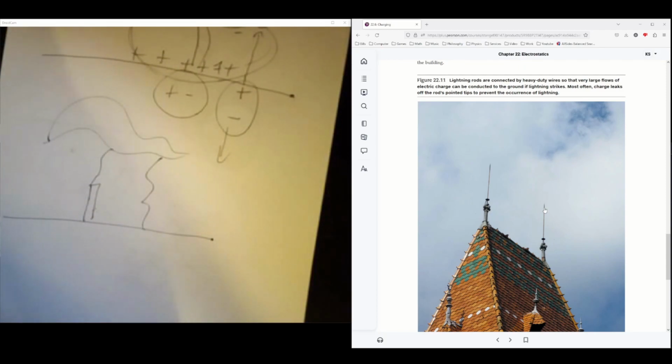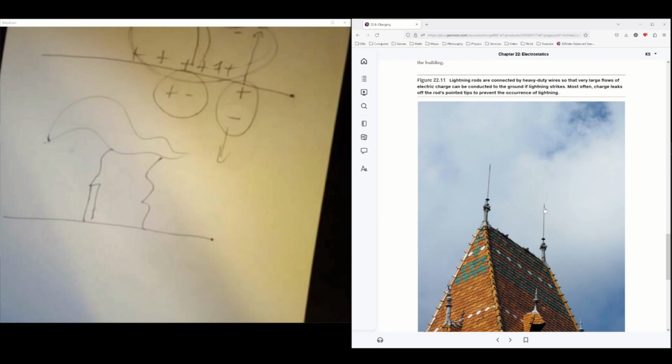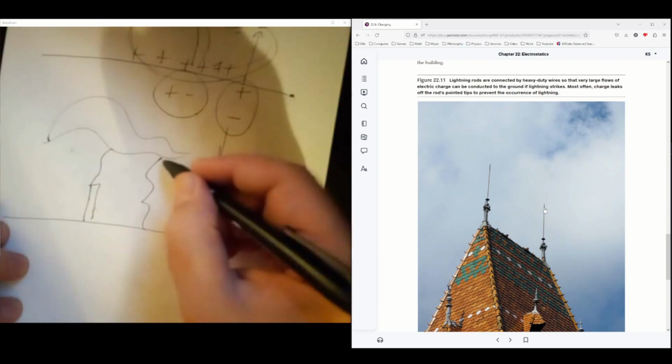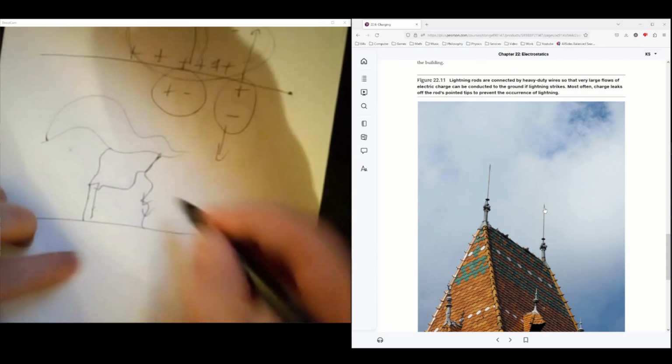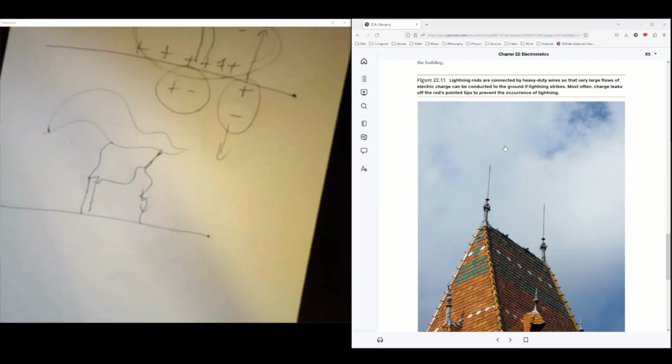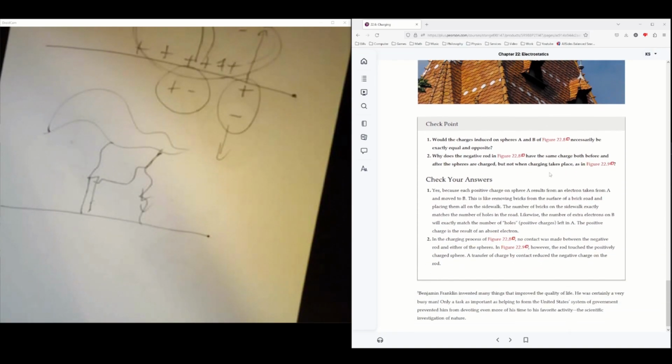And that's why you like to have, with tall buildings especially, or just areas you want to protect from lightning strikes to the ground, some lightning rods around, so that if a lightning bolt strikes, it'll be attracted to the lightning rod versus, say, going towards the ground. And that's what you're seeing here with this building. It's got the two lightning rods here.